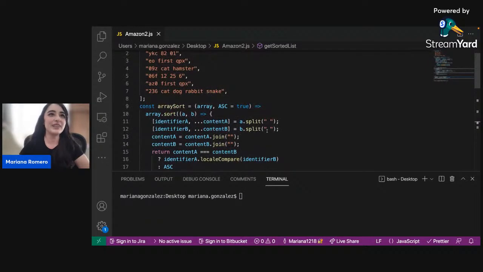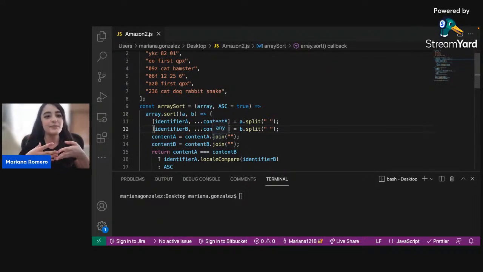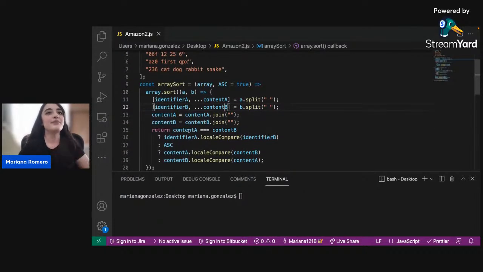I'm going to split the array. Each element of the array is a string, so I split it to convert it into an array, to have the identifier and the content. After that, I join the content into a string because I need to compare alphanumerically and the numbers. So basically, if the content is the same, we have to sort it by the identifier.